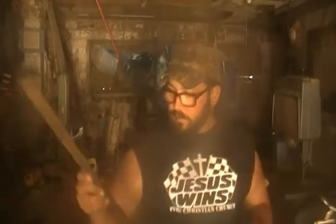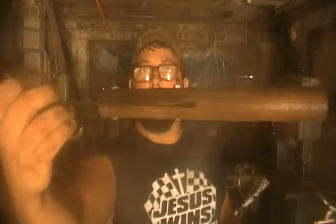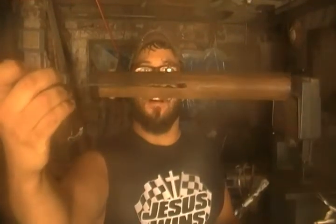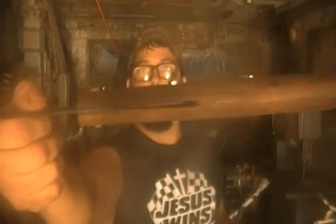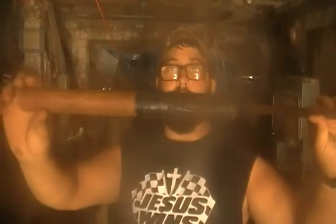And the handles are, well, pretty crappy. This one's held on by, it looks like, quarter 20 bolts or number 10s or something along those lines. And it's cut out real bad, so you can tell someone tried to rehandle this one. I'm pretty sure someone tried doing the same thing here as well. It's all taped up and whatnot, but this is actually really tight.